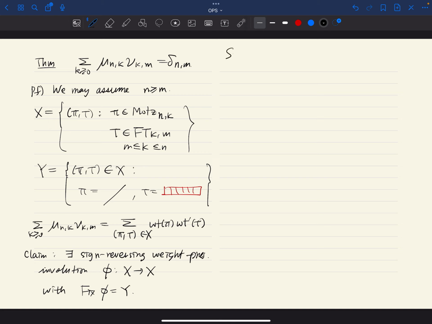Suppose we just consider one such element, pi comma t, where pi is in the set of paths from n to k, and t is a Favard tiling in k comma m. And because we want to consider steps from the end, let's write pi as s1 dot dot dot sn in this way.